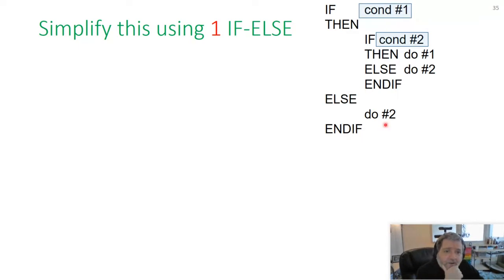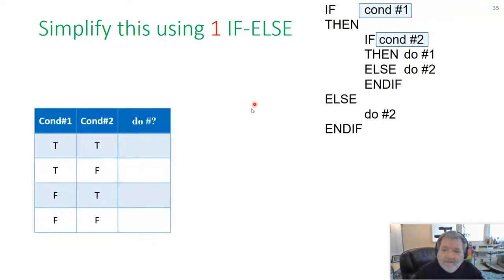Condition 1 is false. So the code that we do here, we're just going to call it, sorry, do number 2. Whatever it does, I don't care. It's just pseudocode, right? And then inside the part to execute when condition 1 is true, I have another if statement with another condition that's going to execute either do number 1 or do number 2. So we have this part of the code here is duplicated. Okay, do number 2 is the same series of statement. So the first thing I would like you to do, check out that little piece of code and tell me what I need to put in this Boolean truth table right there.